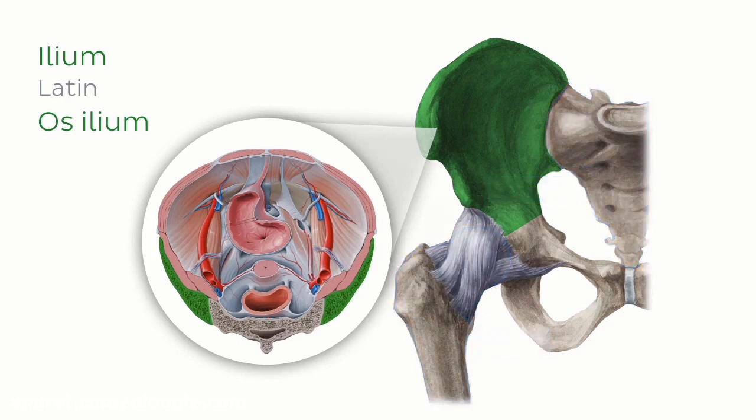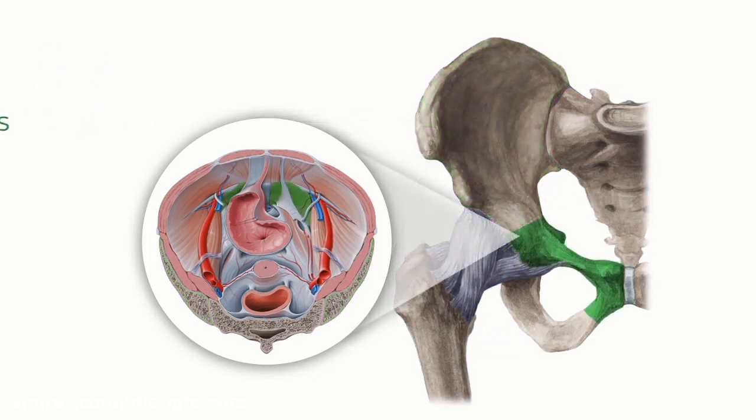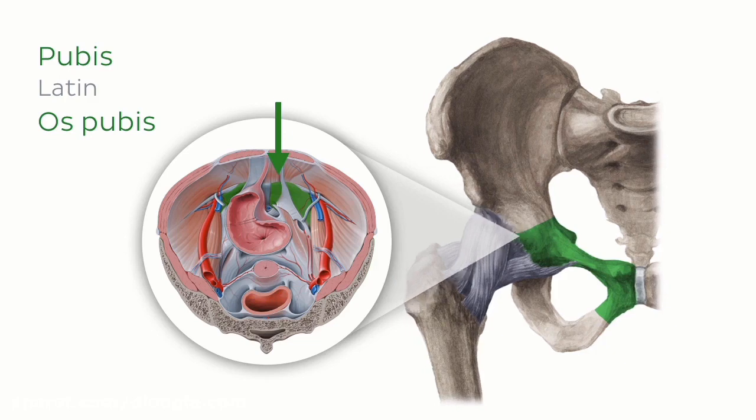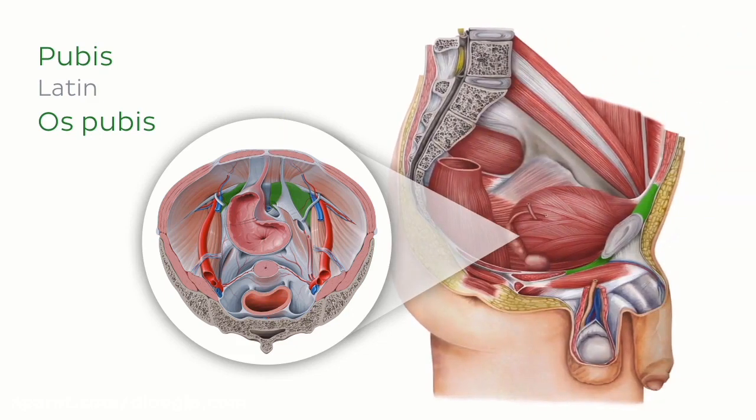The final bones that we're going to mention are the pubic bones. These are also known simply as the pubis. In this illustration on the left, you can see the pubic bone highlighted as seen from the superior view of the pelvis. And as you can see, only a small part of the pubis is visible from this perspective as it is covered by other structures. But on the right, we can appreciate that it completes the pelvic inlet anteriorly and unites in the midline via a cartilaginous joint known as the pubic symphysis.